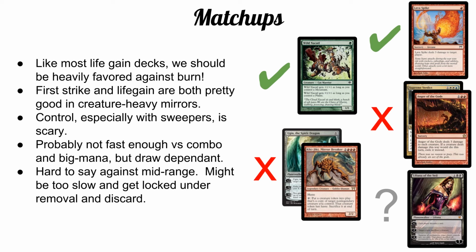Likewise, I put in Yujin here, who I guess is technically another sweeper, but really any of the Tron decks that are just rushing out super big threats. I don't think we're going to be able to keep up. I don't think we're fast enough to kill them before they get those big threats out, and once they get those big threats out, I think we will probably lose those games.